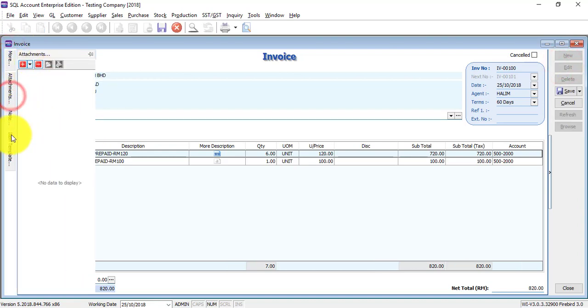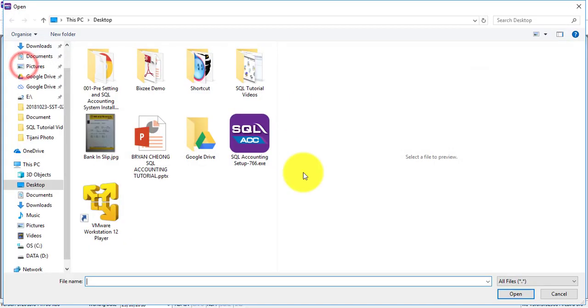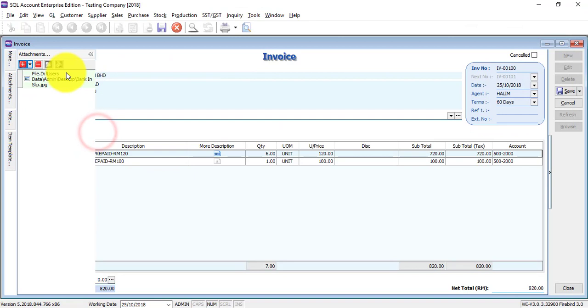So over here also, you can key in extra information regarding this invoice. You can attach anything related to this invoice. Just click on the plus sign, then you can attach a picture or document. So the system will create a link to that document or picture. There's no limit on any file type because it's just creating a link, meaning that if you remove the link or you move the document to another place, then the link is not functional. So you can key in a note if you want to.